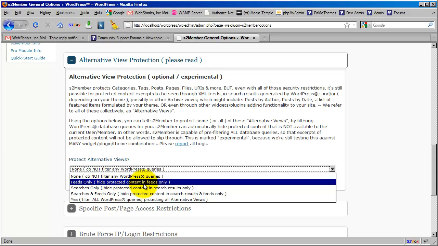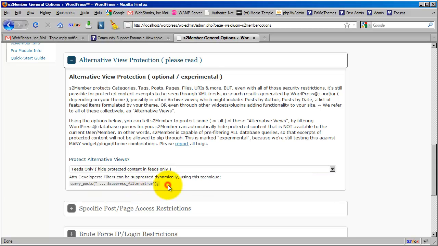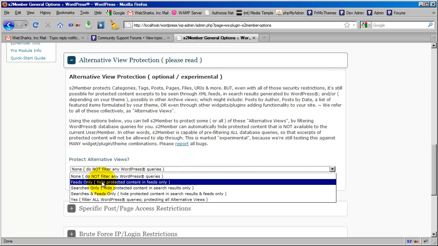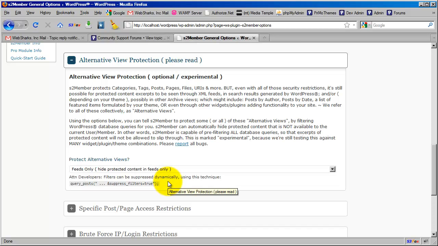Okay, so there's a few options here. You can choose to hide protected content in feeds only. So for example, let's say that you publish a new post tomorrow and you require, using the little drop-down menu provided by s2Member, level 1 access to that post. Normally, by default, when it's set like this, s2Member is going to push that out in your XML feed. It might push it to your front page for all the world to see in excerpt format. And then if someone was to click on the link to look at the full version, s2Member would redirect them to the membership options page. But turning this on, for example, in feeds only, would not allow that post, even in excerpt format, to appear in your feed. Okay. Now there's some other options here.